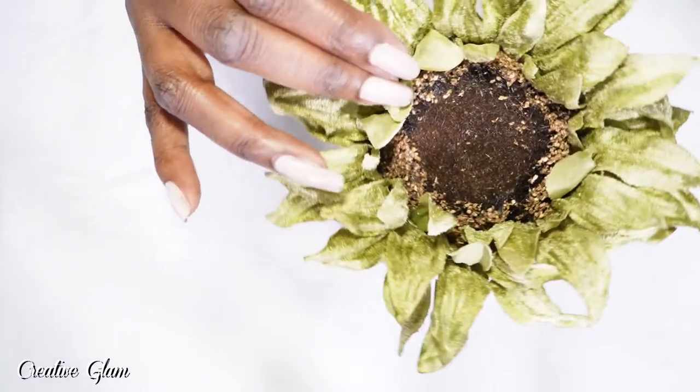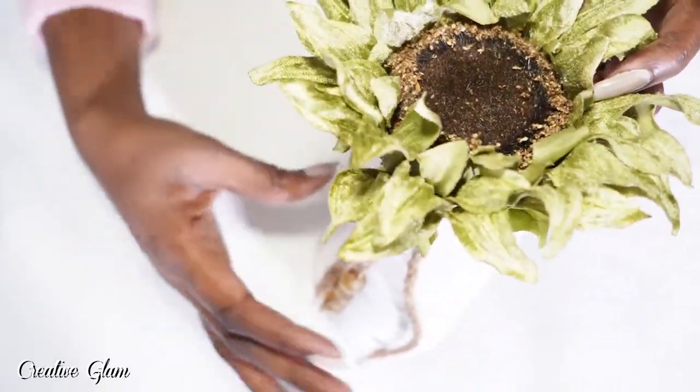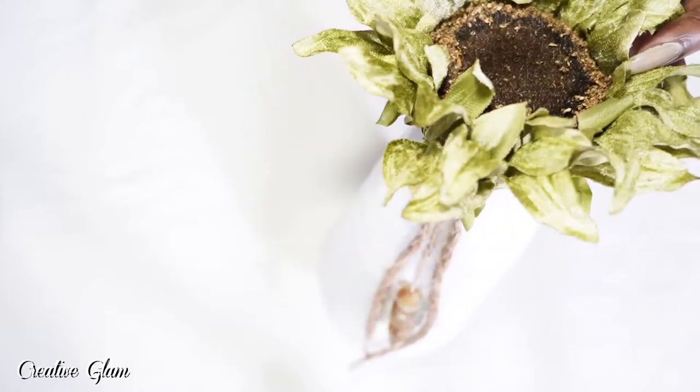I believe I got this sunflower from Hobby Lobby. I just think that's really cute, and how that brown inside the green sunflower matches the jute.